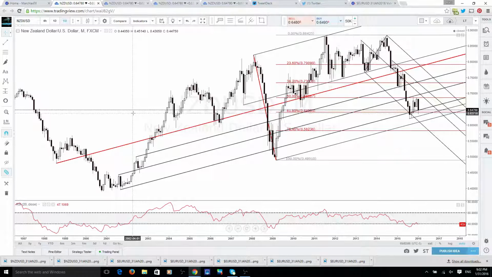So we have a predominant pitchfork that you see here with the red median line, and all those other lines have been drawn off pretty important points in time, going back to, in this case, 2000, 2001, and they are obviously not drawn arbitrarily. Those are drawn off highs here.